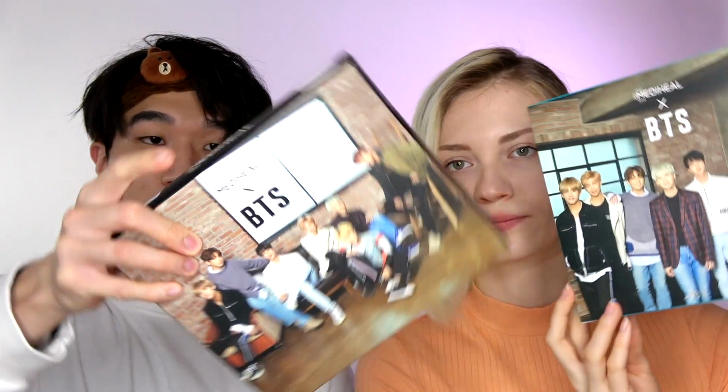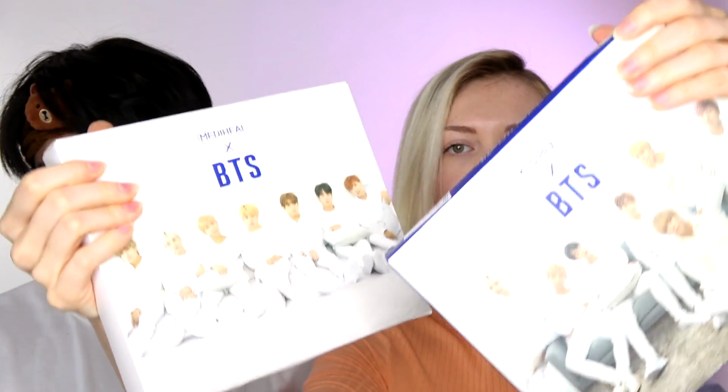Okay, and we also have the BTS X midi heel face care packs. Really amazing. We got a whole bunch of them. There are 4 different ones. This one, the black one. So this is all for different skin types, depending on which skin type you have. Oily, dry skin, or... This is for dry skin. This one's for dull skin, the black one. This one is for oily skin or sensitive skin. That's for me, basically. I have quite oily skin. Yeah, I think I have pretty dry skin. So this one would be perfect.